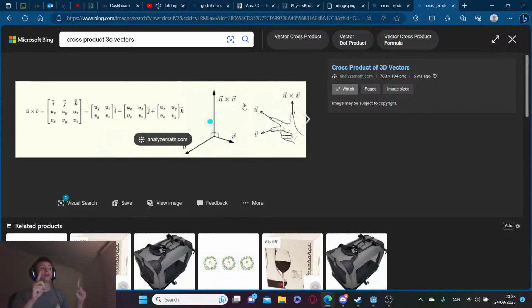The cool thing about cross products between two vectors is that the cross product of the two vectors will result in a perfect 90-degree angle to these vectors. If you visualize these vectors as a big plane, like a surface, kind of like a cube wall on an object.